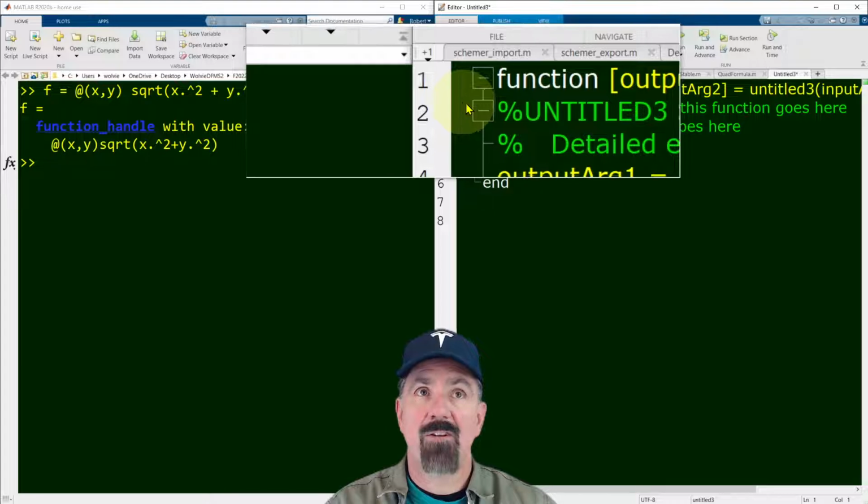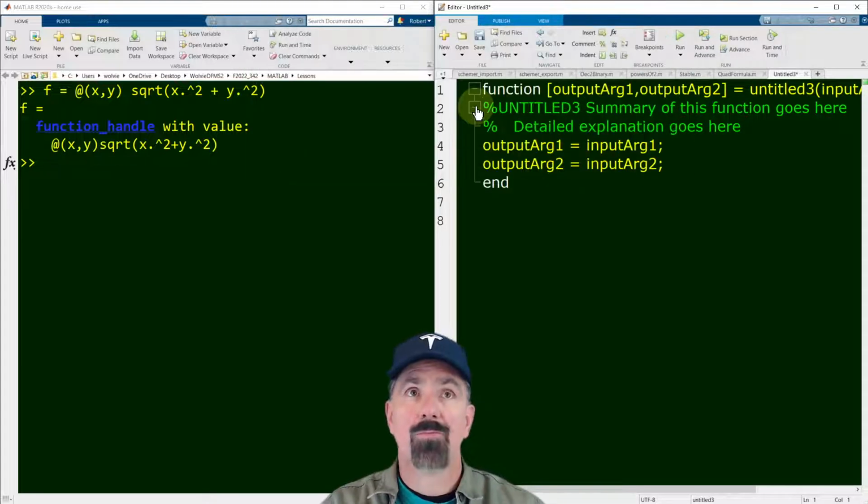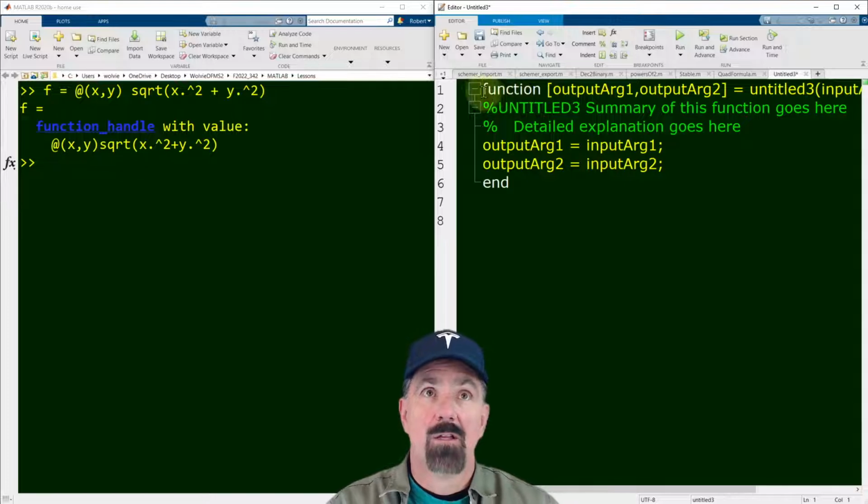When you select Function, it opens up a new function outline. So the command is function and it requires an end. And then it has whatever outputs you might want. In our case, we only have one output. And then it has the name of the function, and then it takes in whatever inputs. Whatever your first comment block is here will actually show up when you type help.